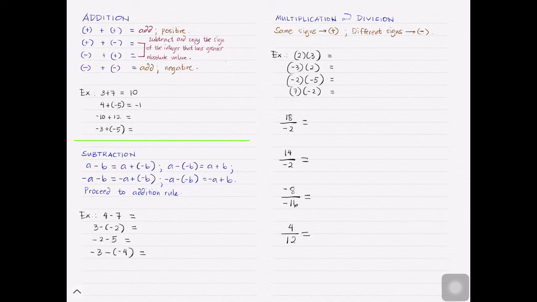And so applying the same algorithm to our next example, which is negative 10 plus 12, both have different signs, we have to subtract them, so the answer is 2. Now considering the absolute value of these two numbers, the absolute value of negative 10 is 10, and the absolute value of 12 is 12. And since 12 has greater absolute value, we will copy its sign, which is positive, so our answer would be positive 2.